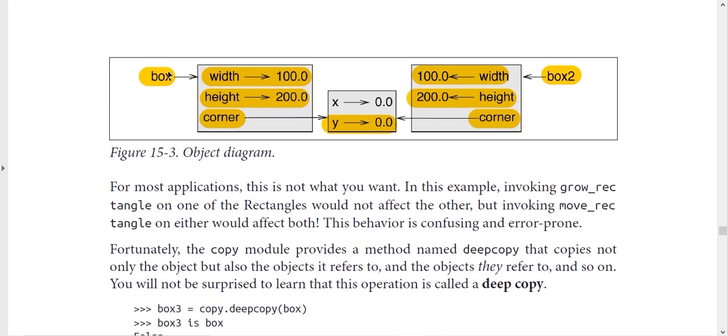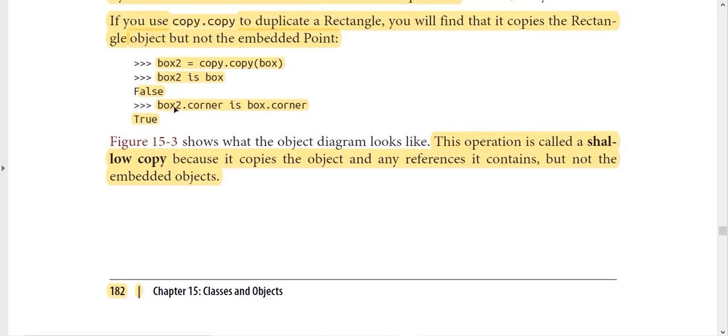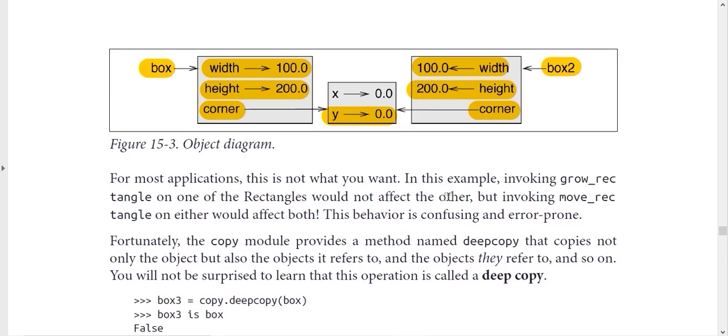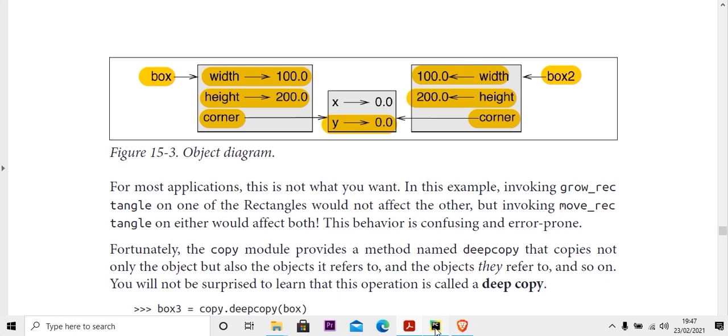These two are different objects, but the corner attribute in both cases will be referring to the same point object. Therefore, as I showed you here, box2.corner is box.corner. It means that they are referencing the same object. Therefore, I am getting true. Now, after this example, I will show you how to run it in PyCharm.